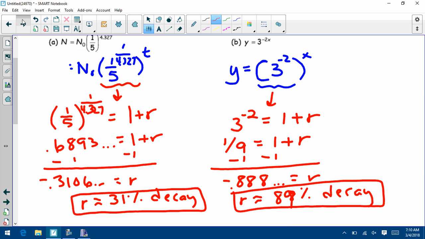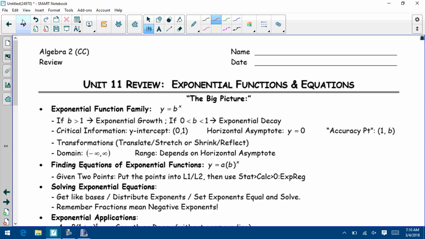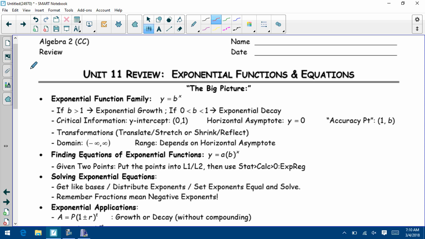If you take out this review sheet that I handed out yesterday, let's talk through that real quick. If you didn't get it yesterday, there should be some extra copies around, so raise your hand and ask for one, and one will be delivered to you, hopefully. If not, you can always print it off my website. All right, so I kind of looked through this ahead of time and picked out some specific things I'd like to go over with you guys.